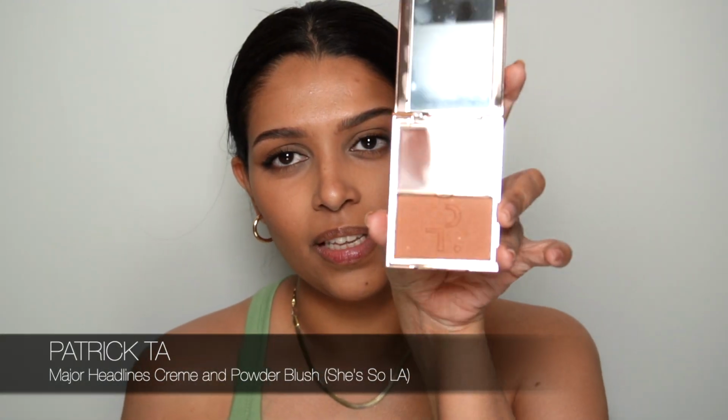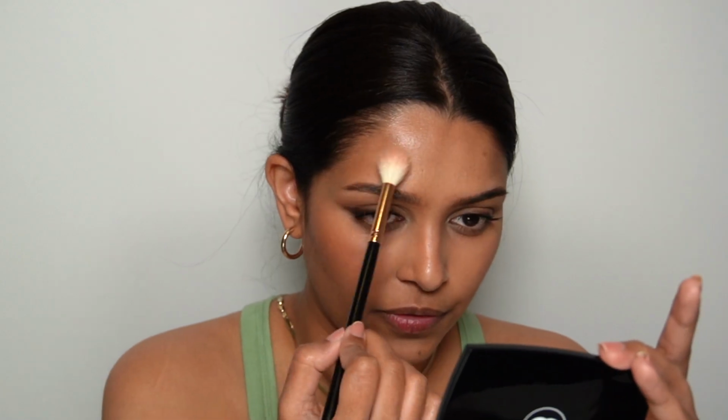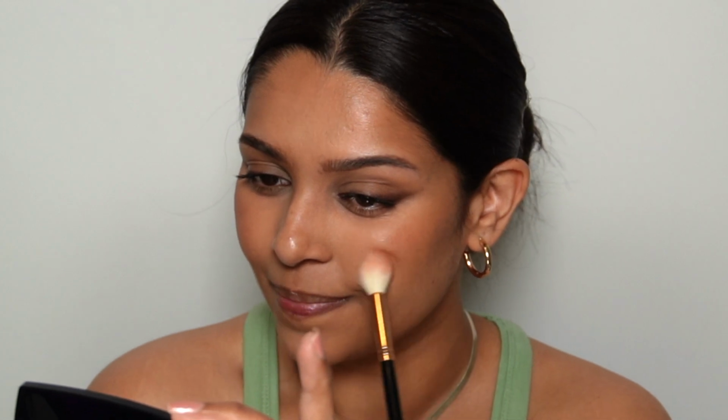For blush, I want to keep everything a little neutral. So I'm going to use this one, Patricia, She's So LA. Wow, I love the way this just brightens up the face. It's more of a bronzy color. You can really use it to diffuse your bronzer. That is what I really like about this blush.